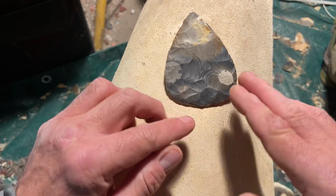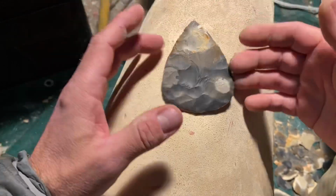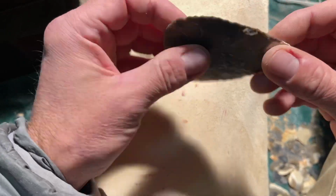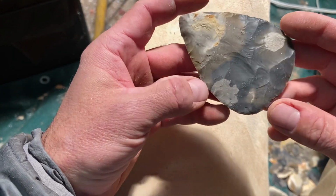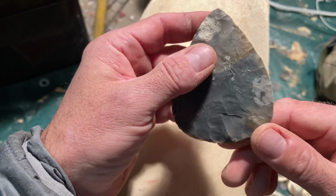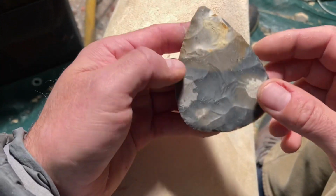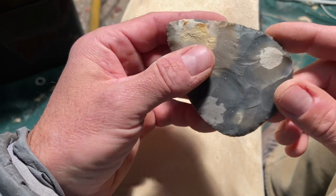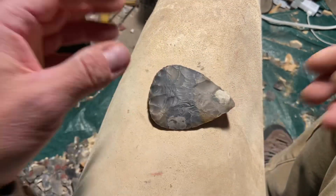So to reiterate that fact, and also how to get around problem areas, how to save thickness on the bottom for options as you do your thinning, using the radius to thin early too. Hopefully that will reinforce things that I've mentioned in other videos for direct percussion with antler tools, that maybe this will bolster those videos if I wasn't as clear, and say it again. I think it's helpful to just repeat things because I see the same issues again and again. So that's probably almost 30 minutes. So we'll just leave it be there.